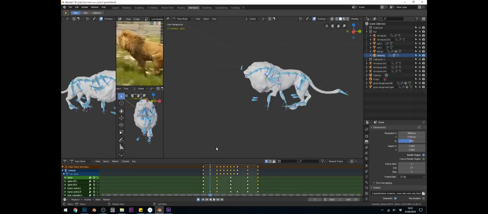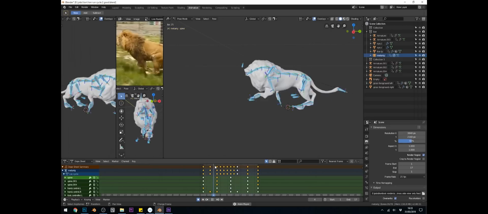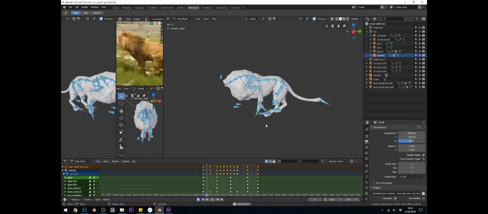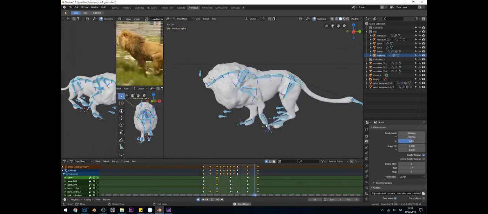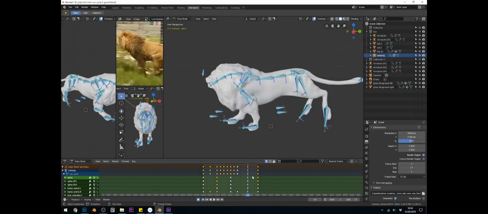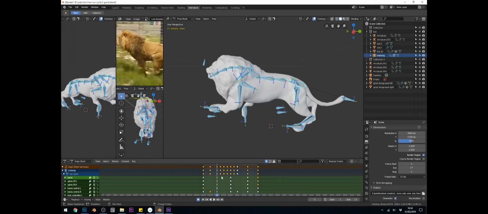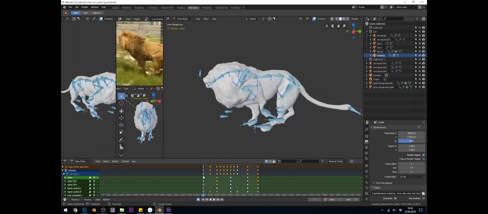So let's start in Blender. I've animated a run cycle, which you can see here. It is a bit rough, and I am still working on my animation techniques. It still feels a little stiff in places, but I think it just about works in the scene. The way I did this, I made some keyframes, and I just took them straight from a reference image. As you can see up here, I got a lion reference image. I got a few, in fact, of different cats running as well. I just copied those crucial frames as I saw them across there.